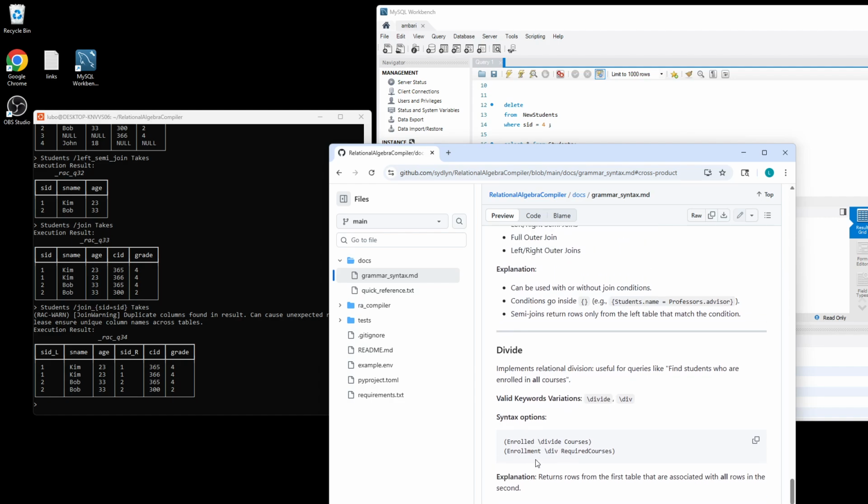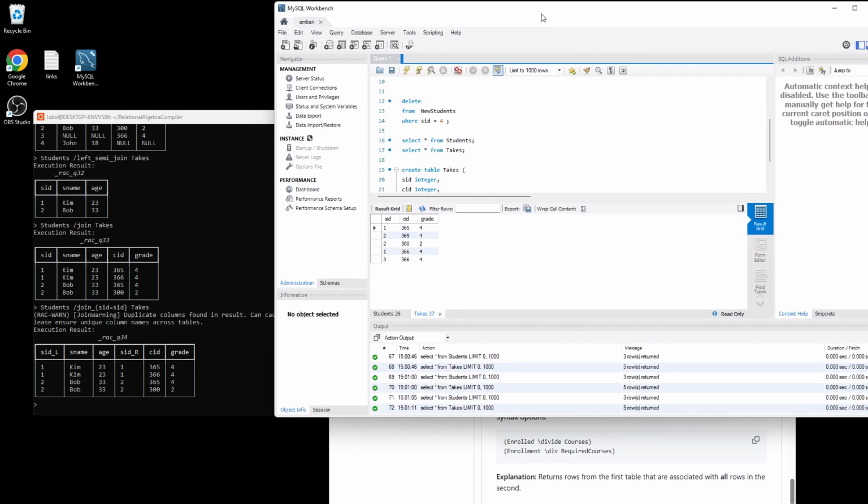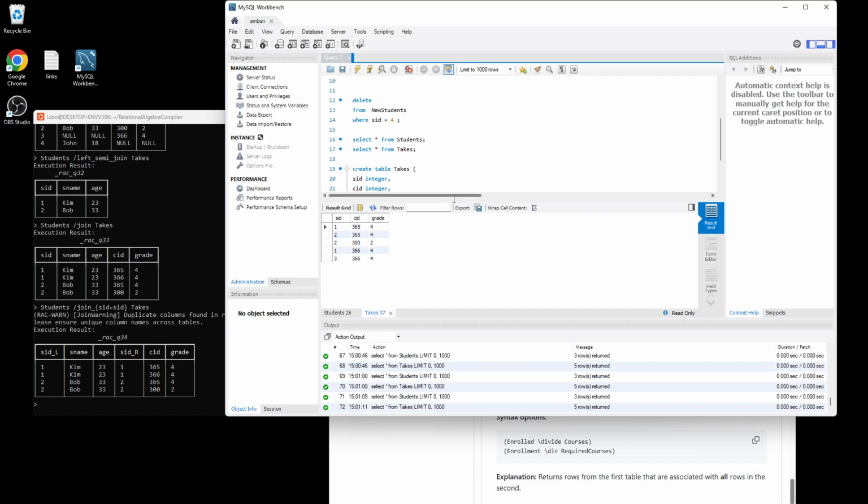Next, let's go ahead and look at the division. So for example, with division, I want to find the names of the students that take every single course. I don't have a table courses, so let's go ahead and create a table courses. So create table courses. I have students, so I'm just going to say courses. And then I have the course ID, which is an integer. Course name, which can be varchar 30. And maybe the difficulty, which can be, let's say, of type integer.